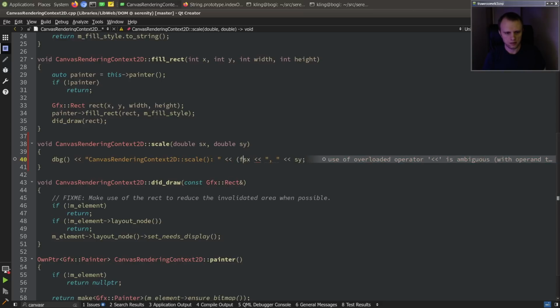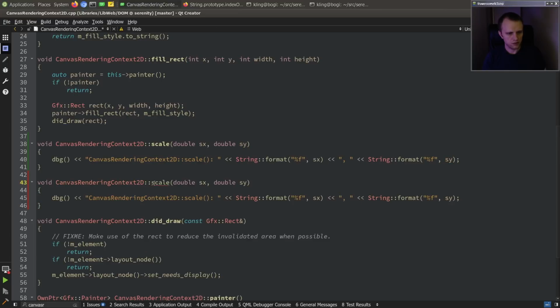We can't pass that. Can we pass it as a float? No. All right. What if we do a string format %f, deal with it, .gif. All right. Close enough. And let's do the same for translate.